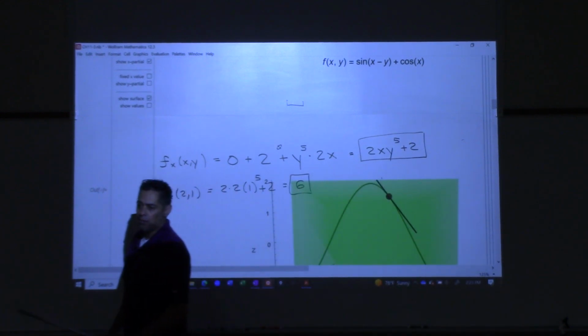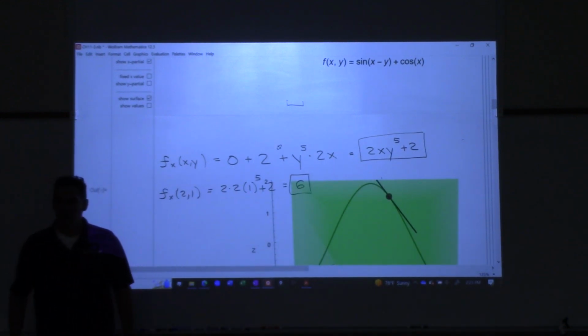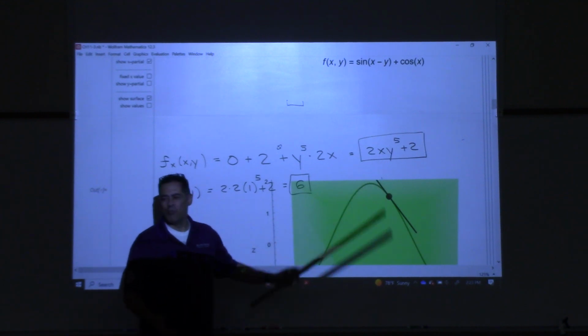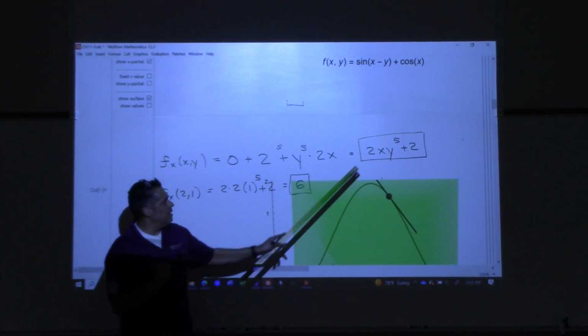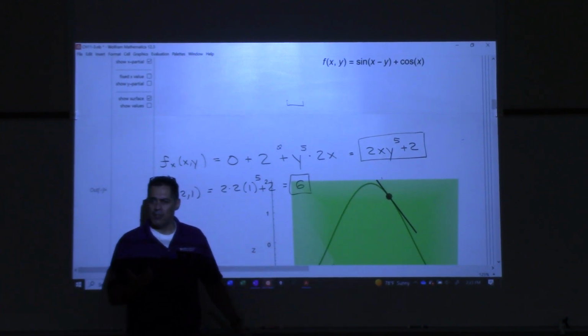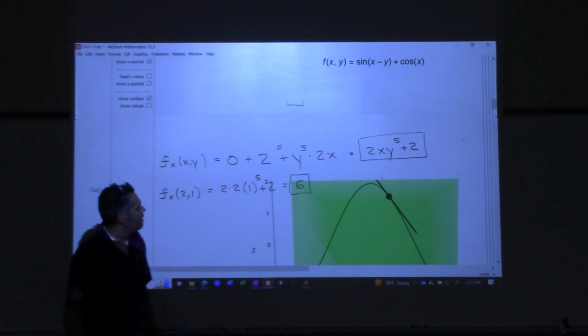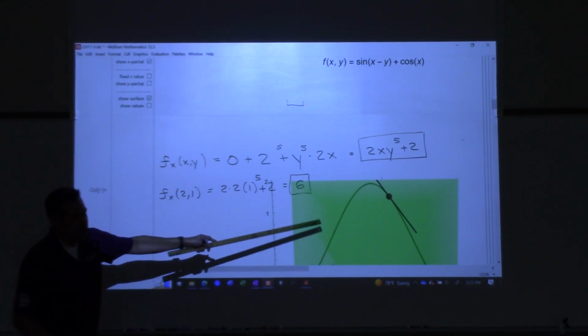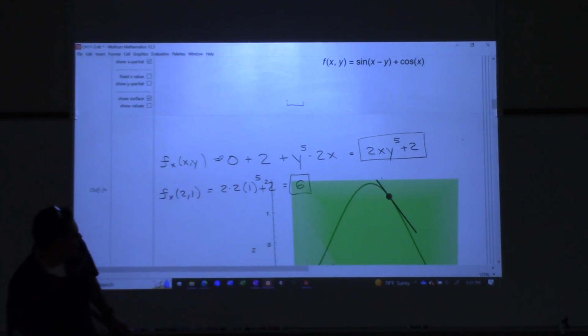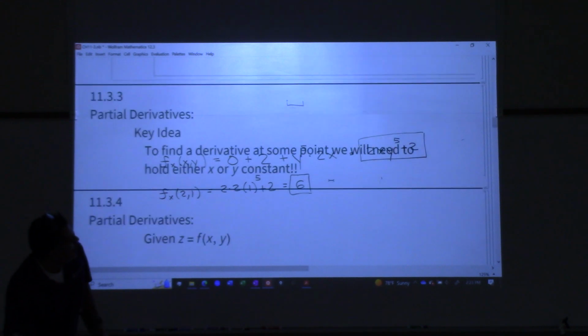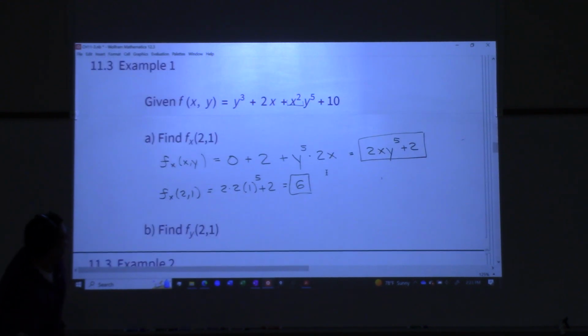What's being held constant? The y value is being held constant, right? So if y is being held constant, then it looks like 2 variables, but it's not, because y is a constant. It's being held, right? And if y is being held, then this would be a linear function, wouldn't it? Now, that's not the actual graph of that surface, because doesn't that look almost like, well, it's not even quadratic. It looks kind of quadratic, but it's not. Okay, good. Let's move on to the next part of this.